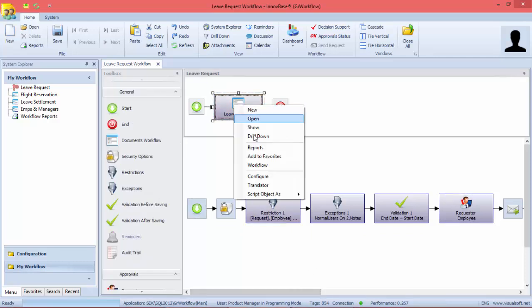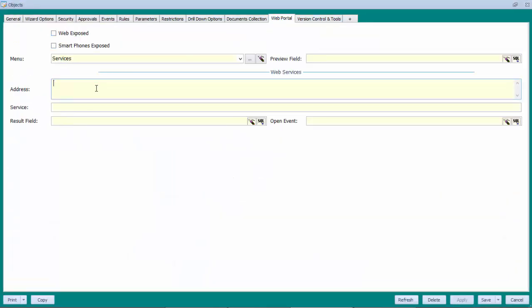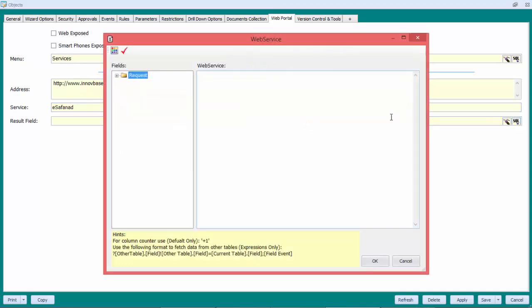Before we see the approvals or decision support screen, we have to be sure that the web service address is set. And here we can set a service to be run at record opening to fetch required info. Here I am sending required parameters.